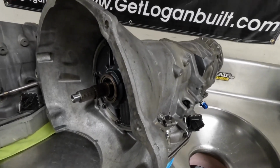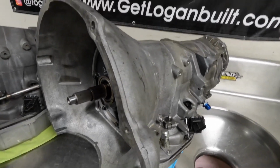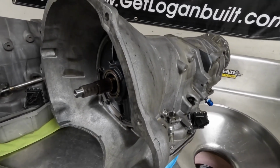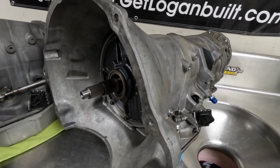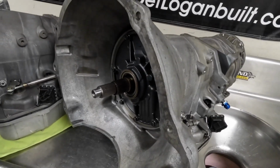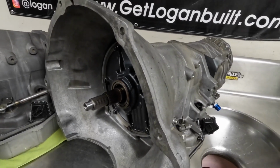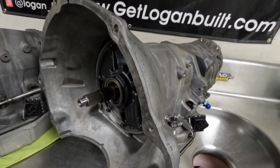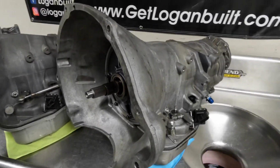Like I said, he primarily dirt drags this truck. Dirt dragging, in my opinion, is hard on a transmission because they hot lap them so much. Really, this is the one time where the cooling holes are pretty important, but when you're in a really dirty, nasty environment like that, I could see the dust and dirt packing around the converter and causing more harm than good as far as cooling goes. So this transmission isn't getting anything different.